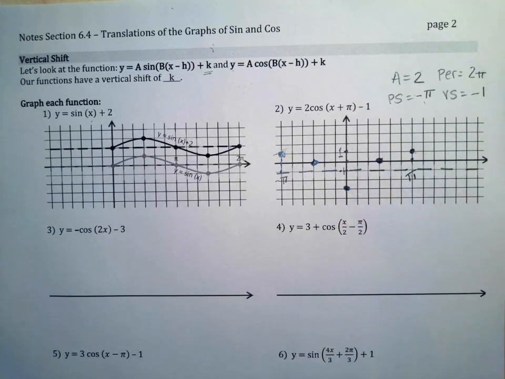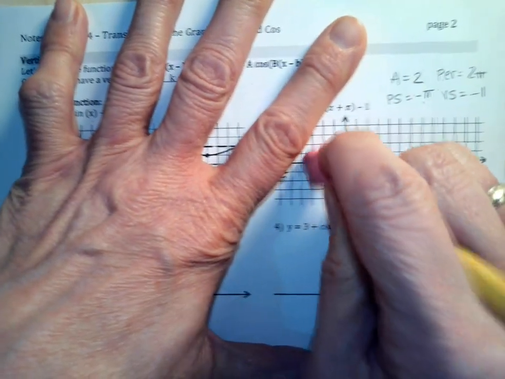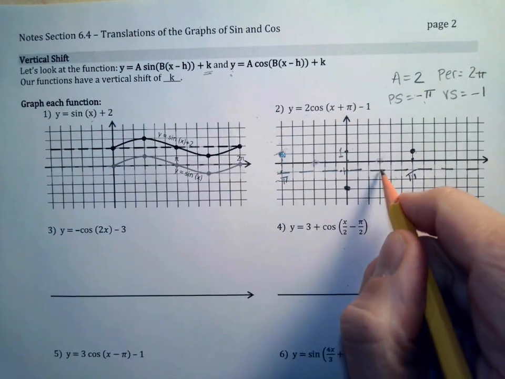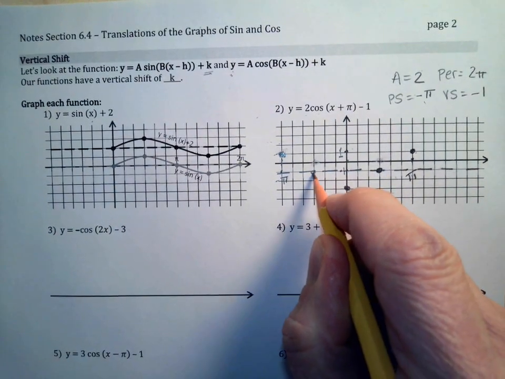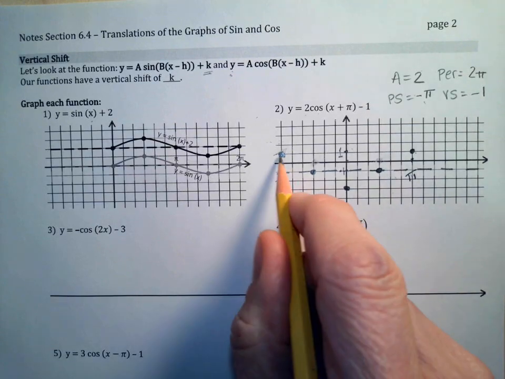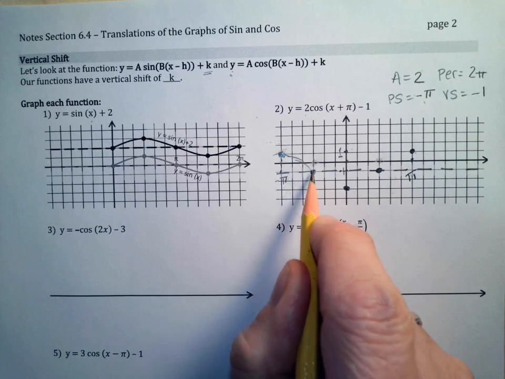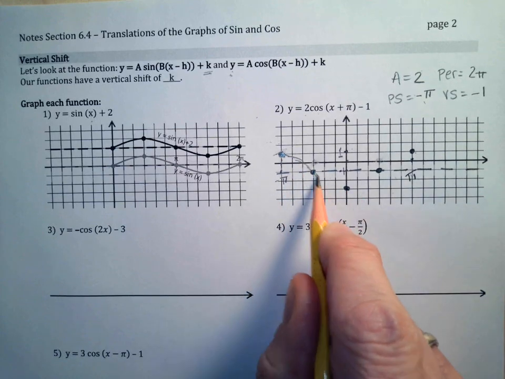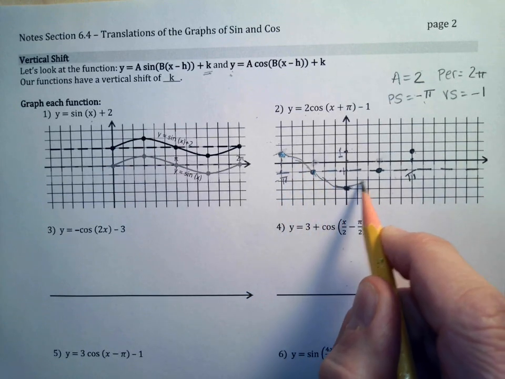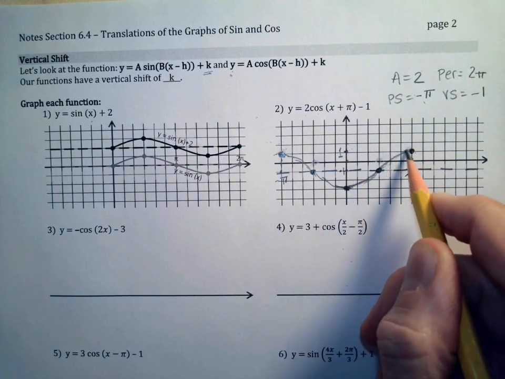All right, and then, oh, sorry. Put my zeros in the wrong spot. Not at 0, but on the baseline. Okay. All right, does that make sense? So we're oscillating above and below the baseline. So we're 2 above, we come down, we're to the baseline, we're 2 below the baseline, we go back up to the baseline, and then we go 2 above the baseline.